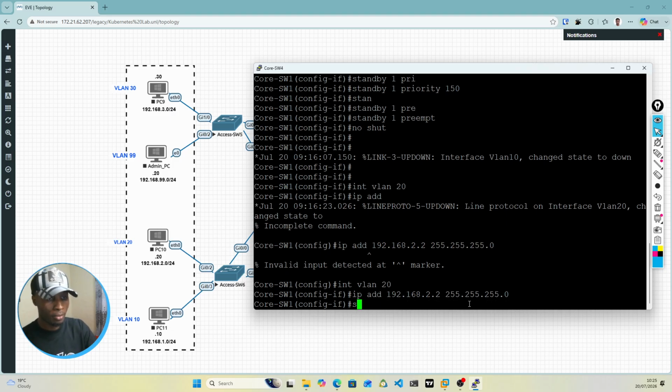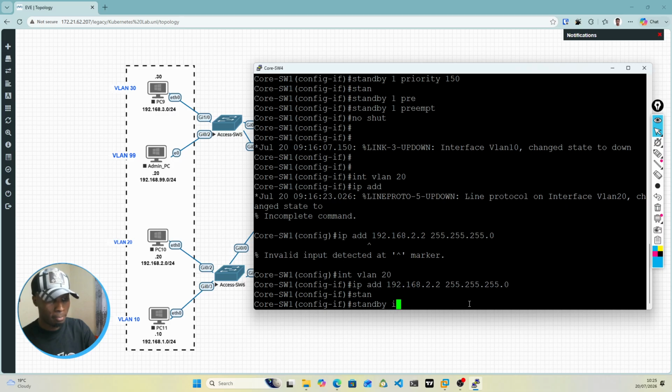We hit enter and open our standby IP. We put standby 2, since this is for a different network, and now I will put the floating IP for this network, 192.168.2.1. We hit enter.